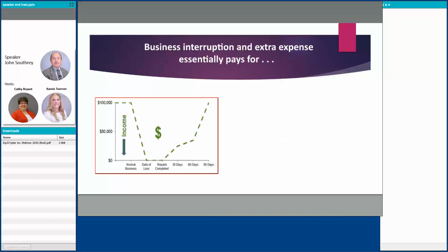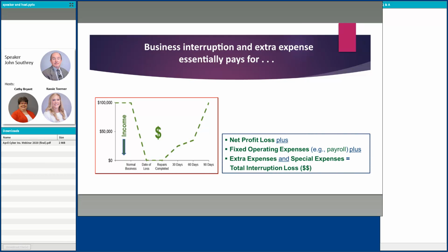So here's a graphical depiction of what can happen in a business interruption claim, where you may be at a certain revenue level, and then as a result, there's a hack. Let's say a ransomware attack, your data is encrypted, you don't have a local backup, and you haven't stored it in the cloud, so there's no duplicate, and now you can't operate for a while, and your income drops. You finally, hopefully, restore your data or part of your data, and then you start to go back into business, and it's going to take a while to get to your pre-loss level.